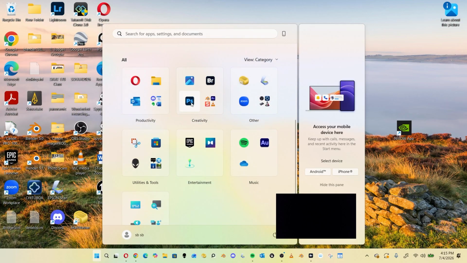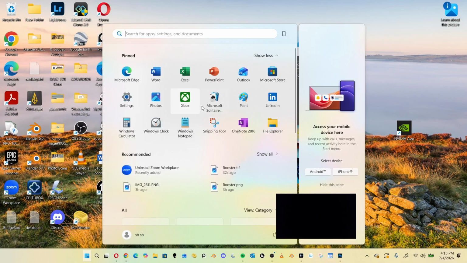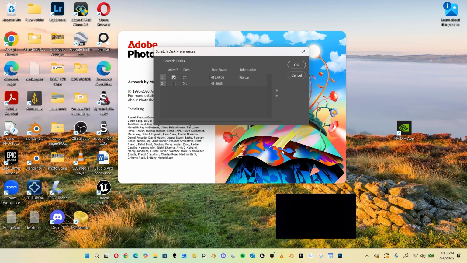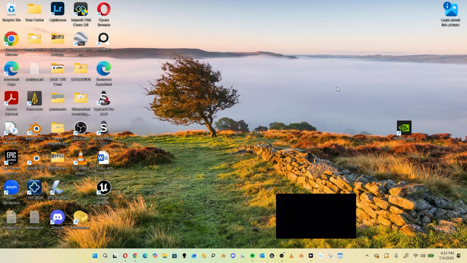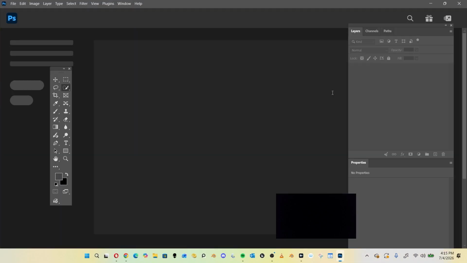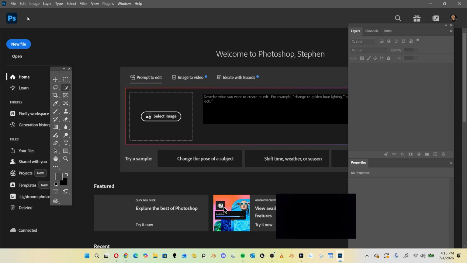There it is. Control Alt Shift, hit Photoshop. Give it a minute to come up. There it is. See? Clear. It's going to clear all my preferences. It's going to reset it back, but at least it should be able to do what I wanted to do now.